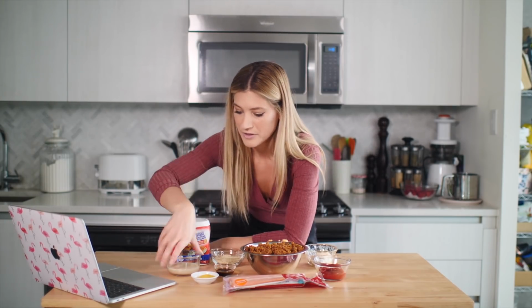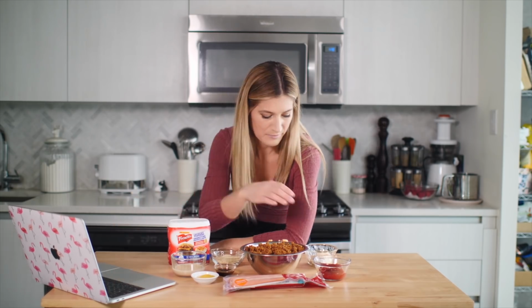Vegan cheddar cheese, use whichever brand is your favorite. 2 large beaten eggs. So I'm just using egg replacer for this. 1/4 cup of toasted breadcrumbs, already vegan, don't need to substitute that. 1/4 cup of mayonnaise, or when it's vegan, mayonnaise. I'm just using 1/4 cup of vegan mayo, a tablespoon of vegan Worcestershire.